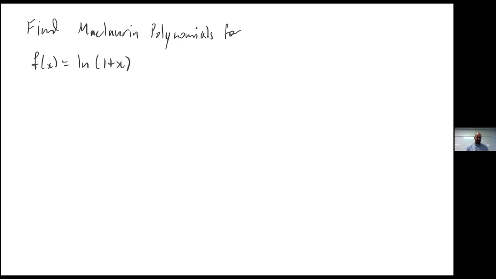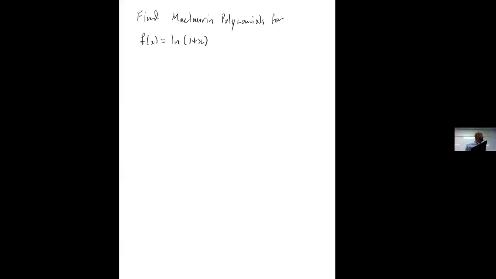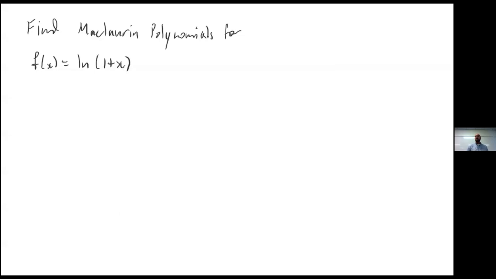Now, the reason I asked you last time, why is it that I would look at logarithm of 1 plus x as opposed to logarithm of x? Well, the Maclaurin polynomial has powers of x in it, right? And the center is 0. So what are we plugging into the various derivatives in that case? 0. Can I plug 0 into the logarithm function? No. And I can't plug 0 into any of the derivatives either. Yeah? So that's kind of what's going on here.